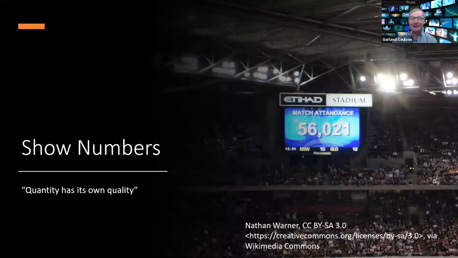Show your numbers, show how many people are there. When you've got a really good turnout at an event, boast about that, put it out there. Like, wow, we had 56,000 people in the stadium for this event. You know, quantity has its own quality. So show those numbers. If you're using any sort of a ticker as it goes through the door, or you're tracking tickets, it's really easy to show this number in real time on a large screen somewhere. So that makes it really simple to do.